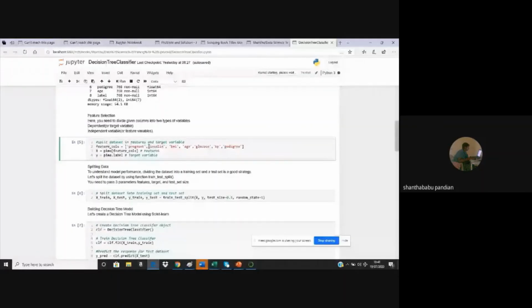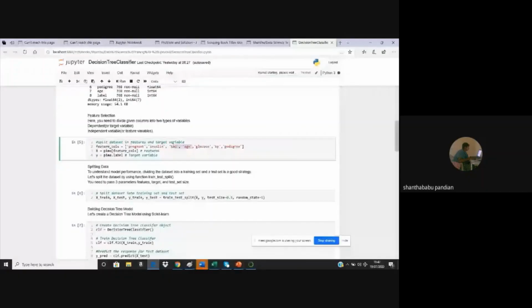So my accuracies might be different. First of all, I'm selecting pregnant, and then I'm getting some value. Then I'm adding my insulin feature, and I'm getting a different one. Then I'm including BMI, and again I'm getting a different range.